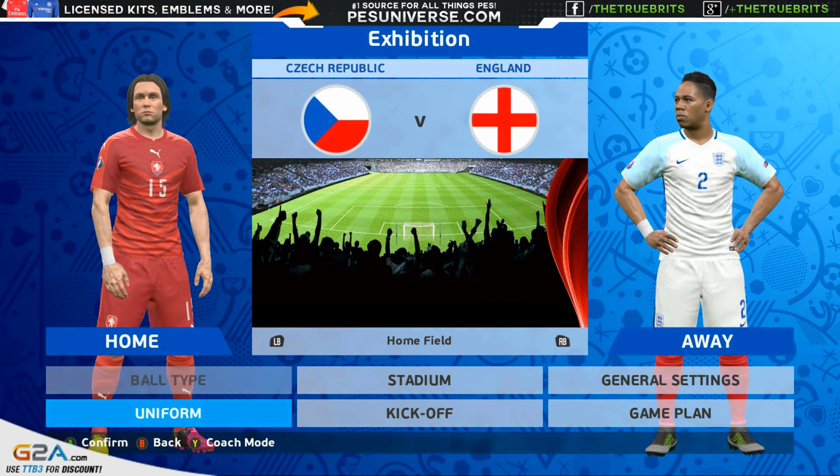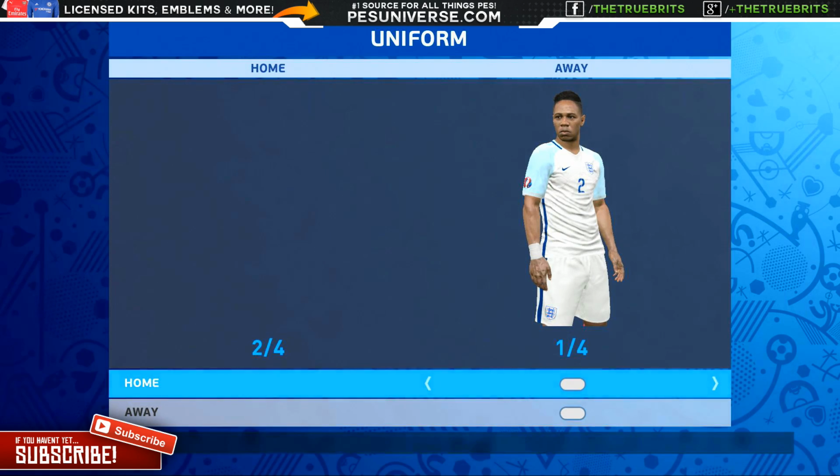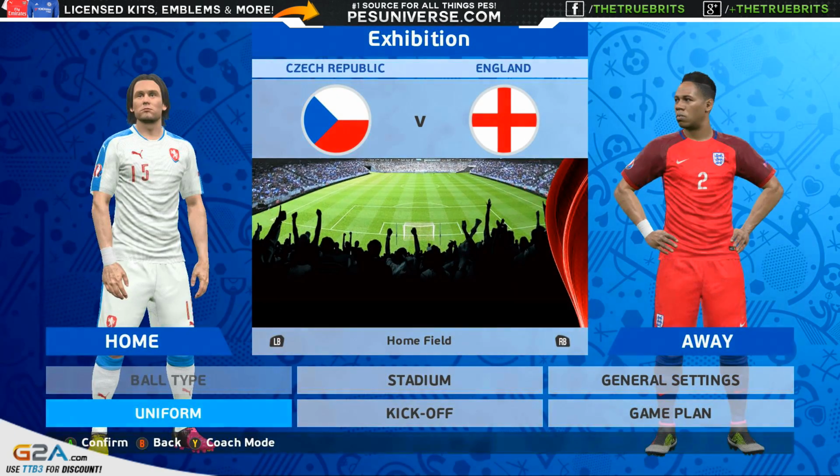Czech Republic, England. Czech Republic going all red. England isn't bad. I like the pattern in the middle and the little bit of blue on the sleeves, but I'm not a fan of the red socks as much, to be honest. Don't know why they went for red. I think all white would have been a better selection. And there's a look at the away kits.